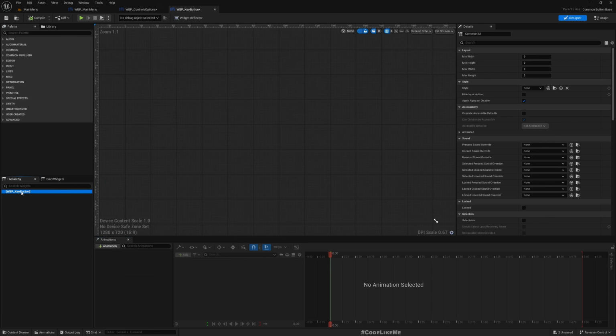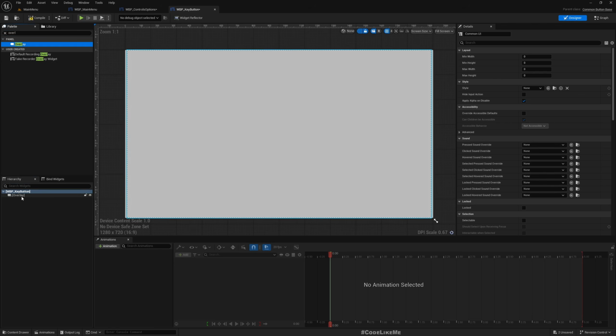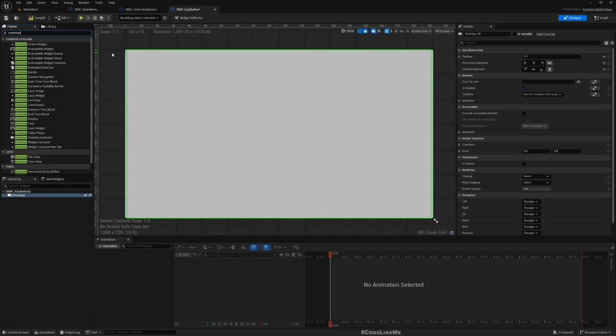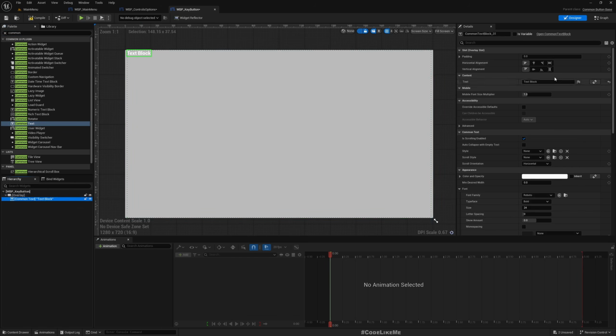Okay, now here let's add an overlay, and under this I'll add common text, make it a variable, and let's call it key name.